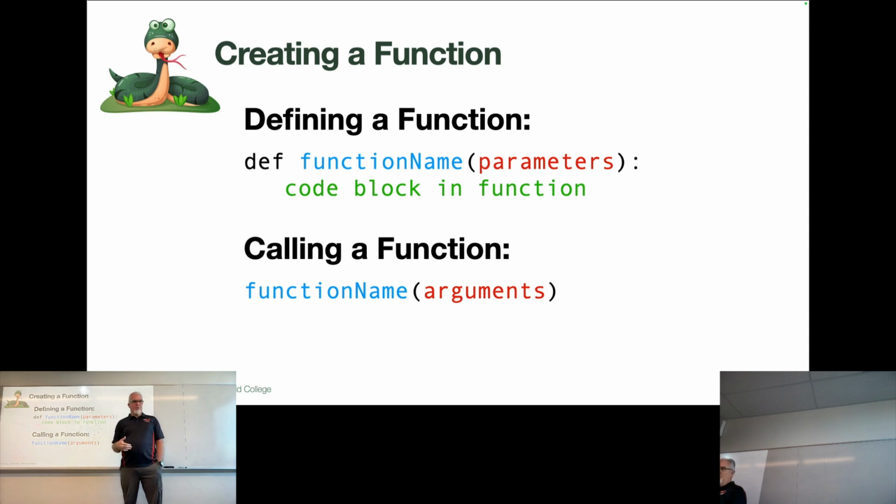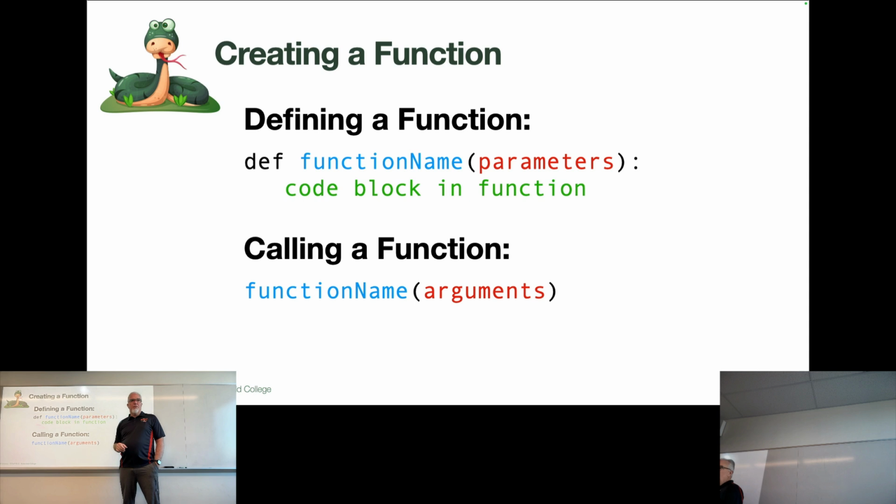Parameters are optional. Some functions won't need parameters. Many of them will. And if you want to understand what a parameter is, think about print, right? What do we give print? We give print the thing we want to print, and then it prints it out. So parameters are how we get information into our functions. We'll talk about getting info in and out of the functions here in just a minute. And then inside the function, everything that's indented is part of that function.